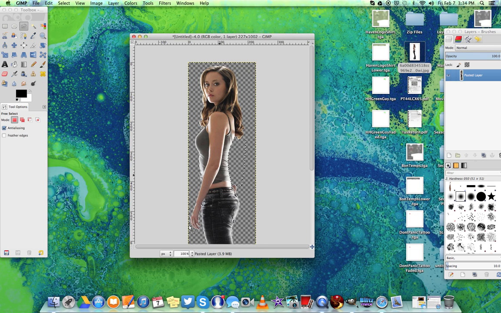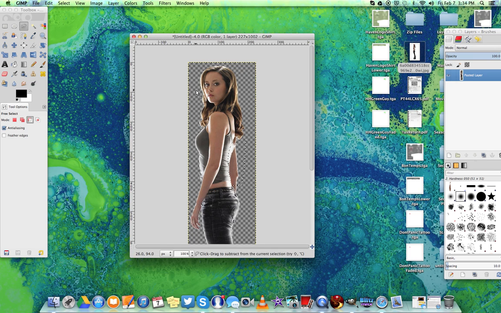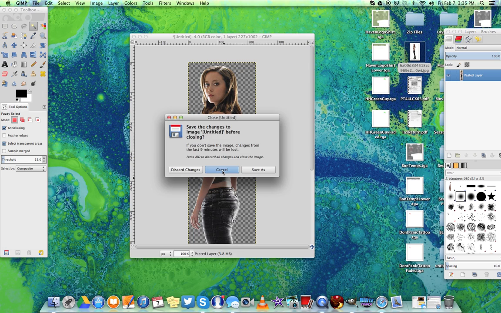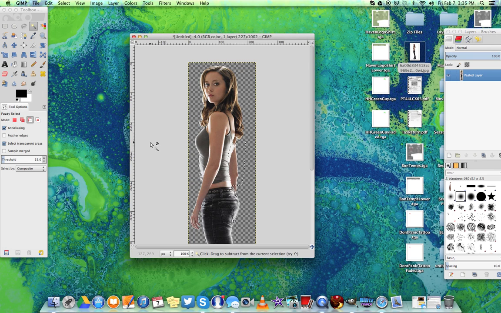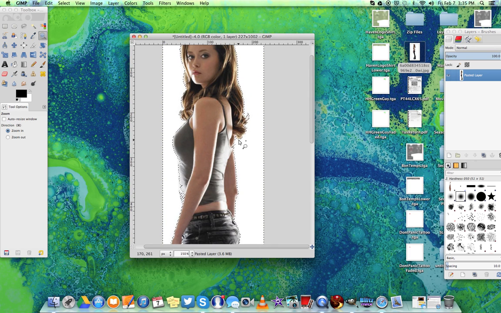That makes her look a little bit like a hunchback, doesn't it? Okay. We're going to start over again. There we go. Now I'm going to zoom in to that area that we're having the trouble with.